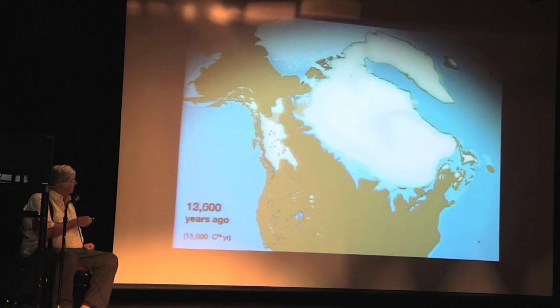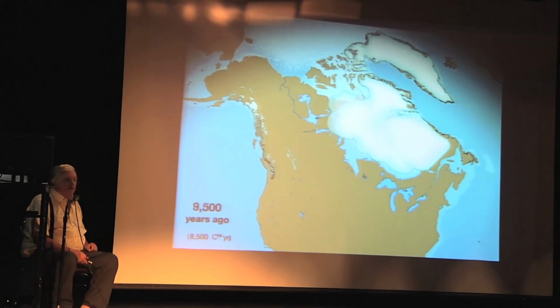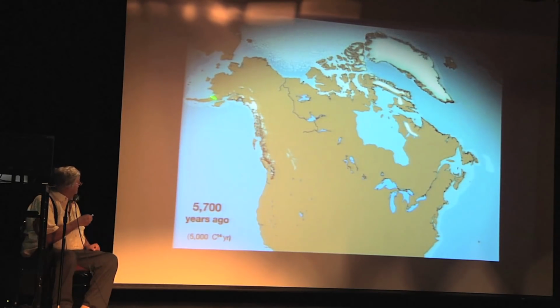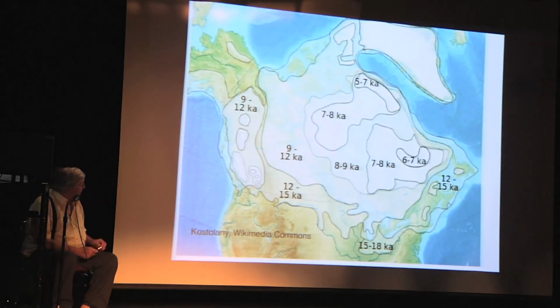And what I want you to see is the shoreline and there's an ice-free corridor that develops, and that happens approximately 12,000 years ago. And so at that time, the Native Americans wandered maybe through that ice-free corridor or maybe along the shore. If they went along the shore, they might have been able to do it a little bit earlier. And so this is an interesting constraint on this, and that's what we think about in terms of the oral histories.